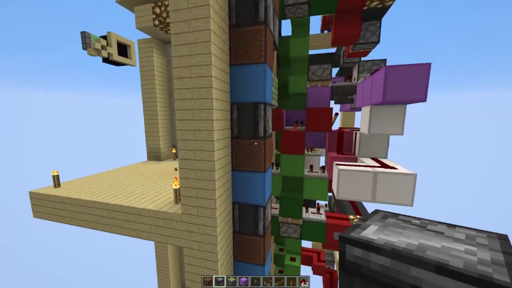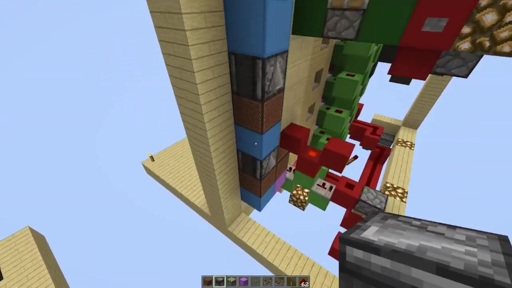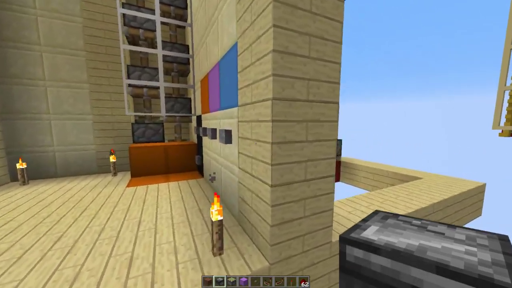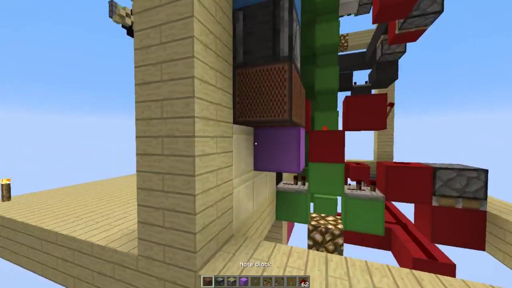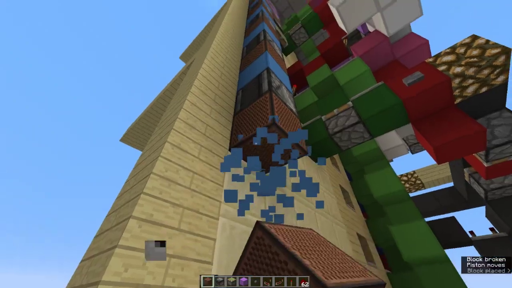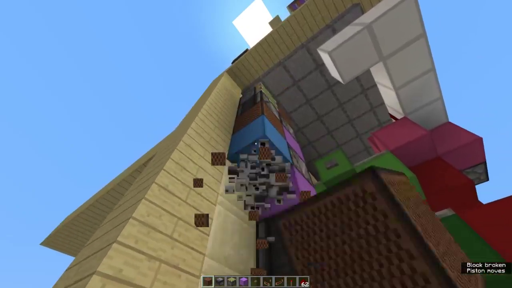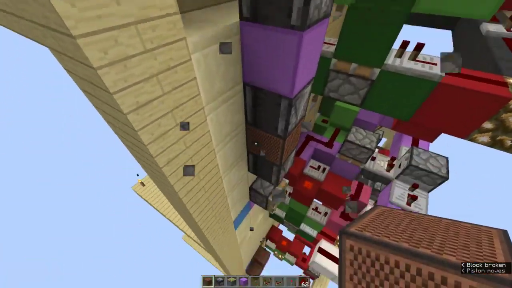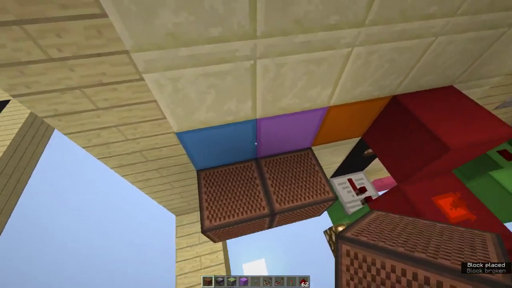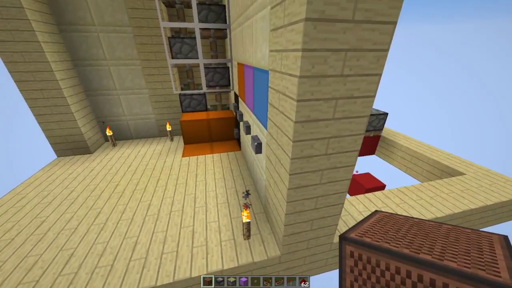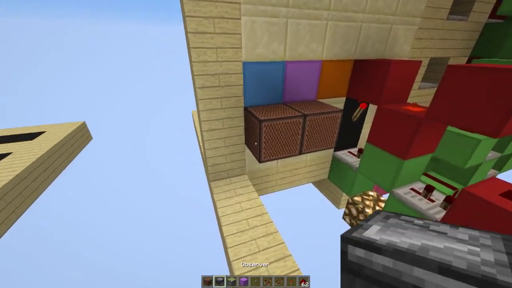Yeah. So if you're on this floor and you hit that, it's going to activate that. So it definitely works. Yeah, this does not power that though. Yeah, that's not going to work. It has to be... Let me get rid of this. Yeah, you can see that it's activating and triggering a lot of those from there. So these should not actually do both. Yeah, it should only do one.